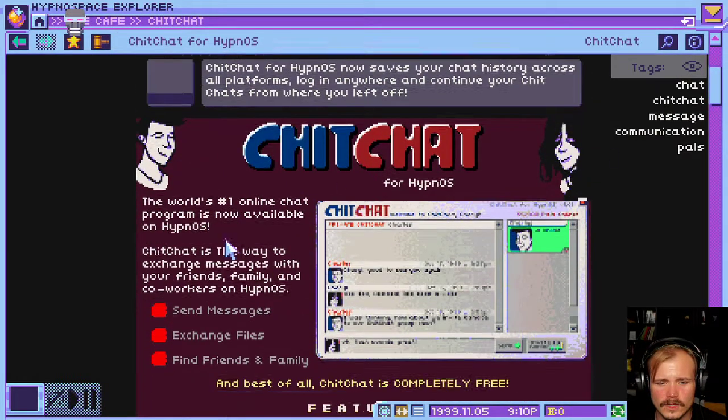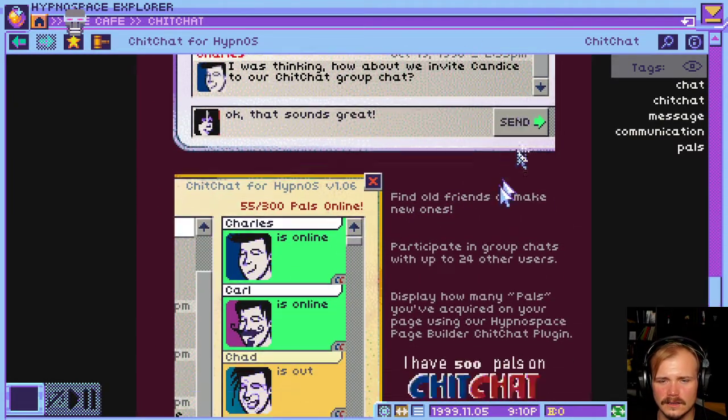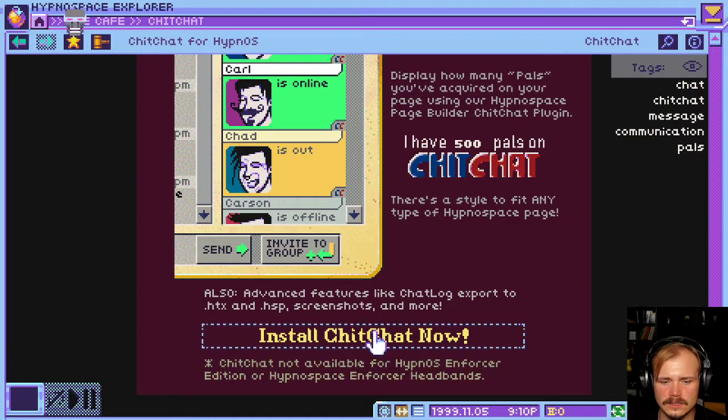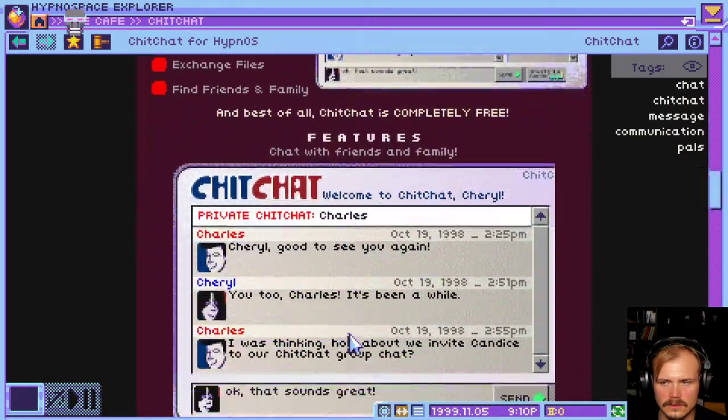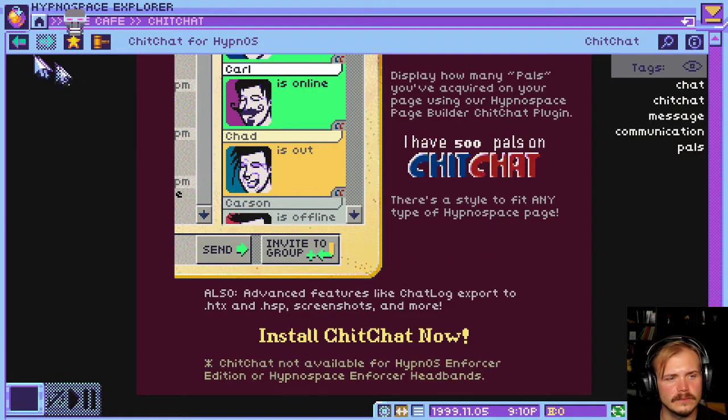Chit Chat, the world's number one online chat program, is now available. Send messages. Okay. Great. Install Chit Chat now. Is not available for Hypnos Enforcers. Wait, can I do it anyway? Oh, incompatible. That makes sense. Okay.